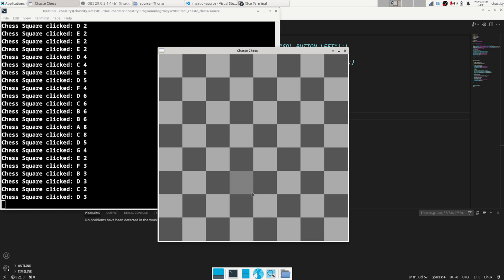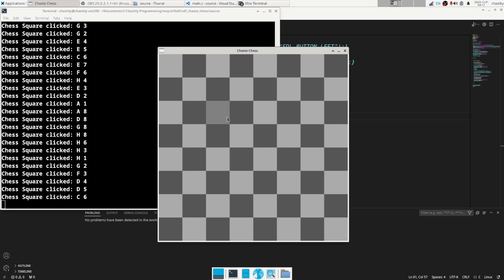But it tells which chess square was clicked. So now, not only do I have a chessboard, I have a program that gives a visual representation. It changes the color of that square, draws a medium gray square there, and then it tells me which chess square was picked. This is actually extremely cool what I've done.